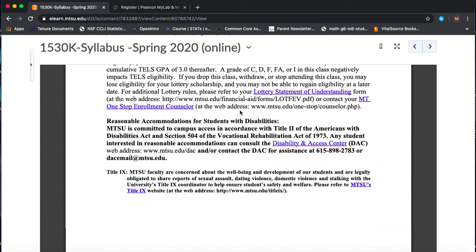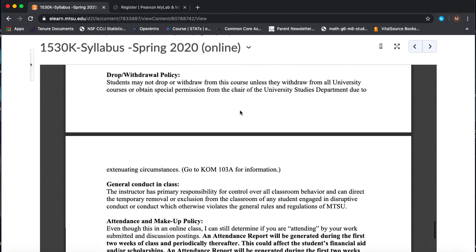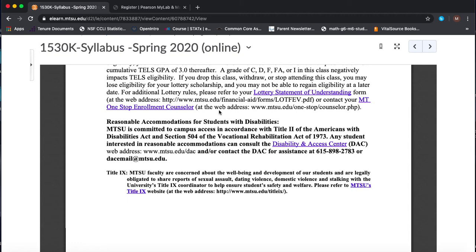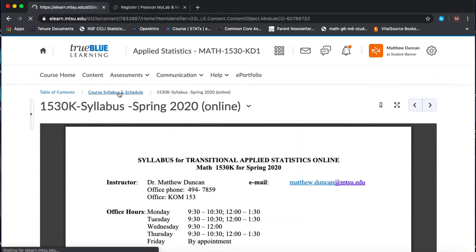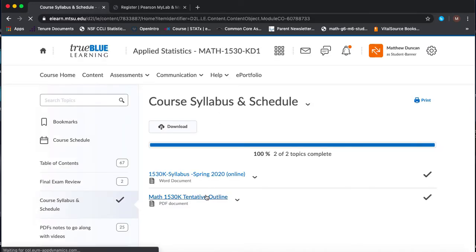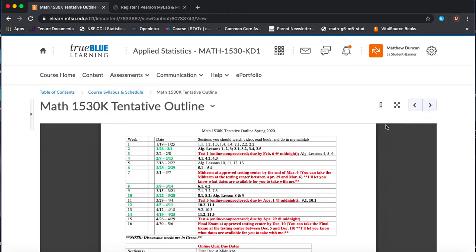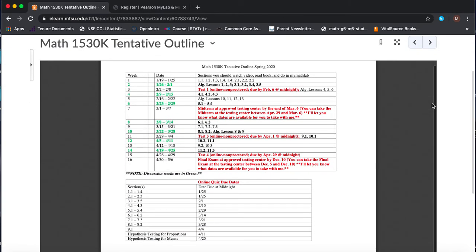The rest of this is important information and applies to some of you. If you do have accommodations, please don't hesitate to reach out and let me know. We'll be happy to take care of those for you. Okay, if you have questions about the syllabus, please fire away. I'll be happy to answer anything about it, but please read that. Very important document.